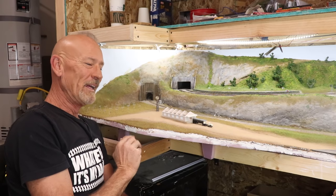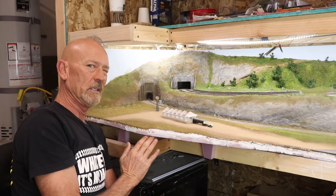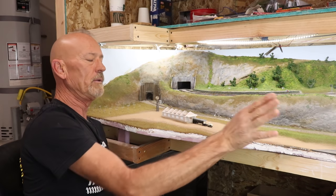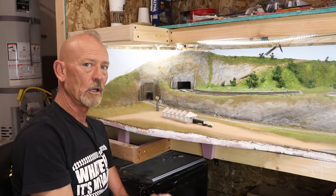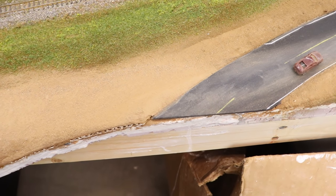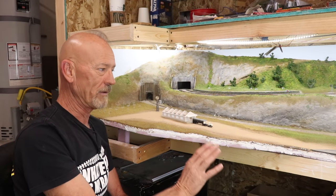Why do you need to put your fascia in now, Steve? Glad you asked. This is not exactly a perfect curve — it's got some bumps here and there, and the extruded foam board sticks out further than the frame. The backdrop sticks out a little too far back here too. If I leave it like that and then put on the fascia, it's not going to be perfect — there'll be gaps all through there and that's not going to look good. We need to bring the scenery and landscaping right up to the fascia. There's also a little gap down where the road kicks in that we're going to have to fix.